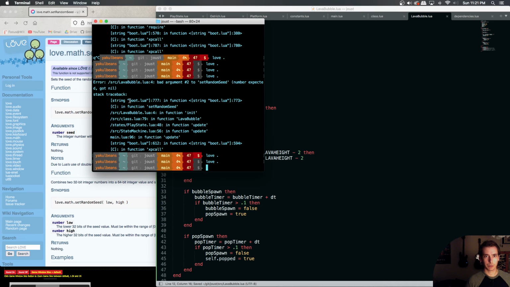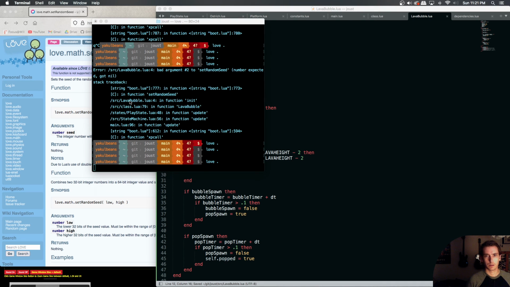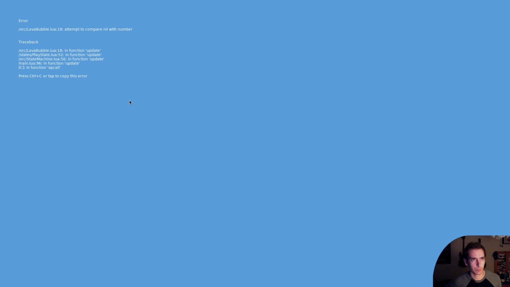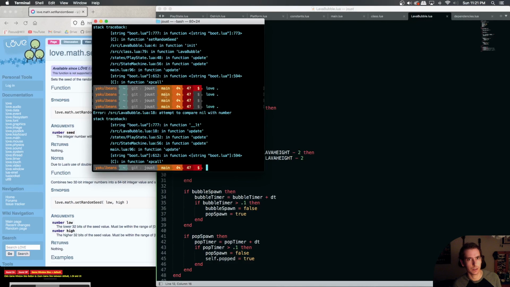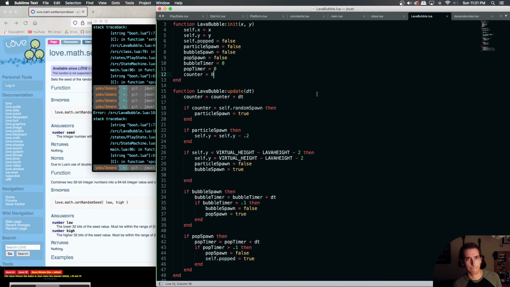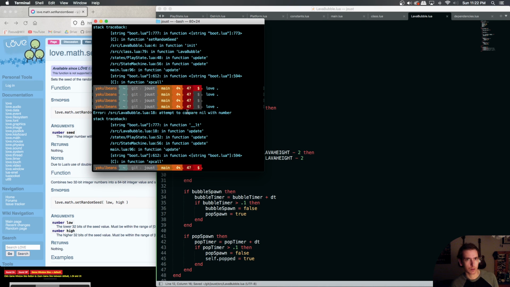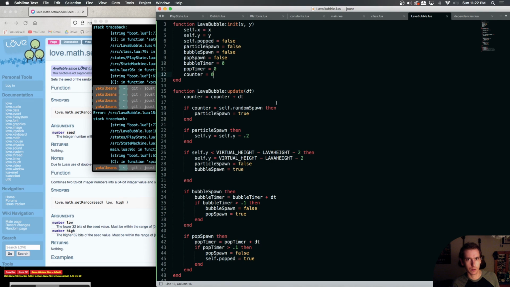does it mess up rendering them? Well, lava bubble 18. What's going on? What's going on? In update function, you're trying to compare nil with a... Oh, a random spawn.